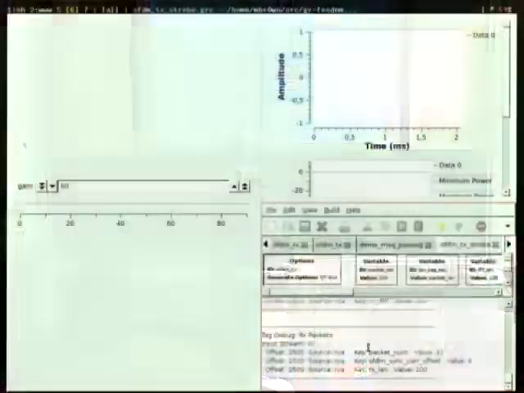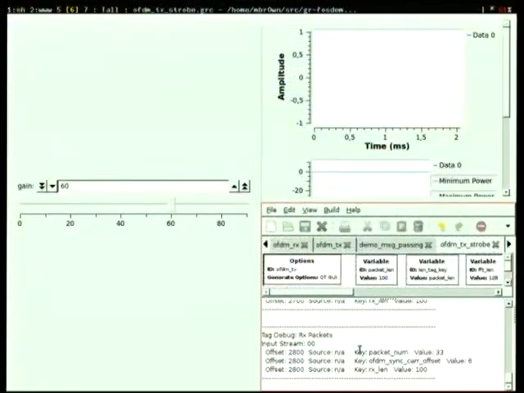There they are. Have a look at this window down here, and you can see it's counting out packets. This is the sequence number. They come in one a second, and in between, both receiver and transmitter aren't really working. You're sending some bursts. Yeah, exactly.